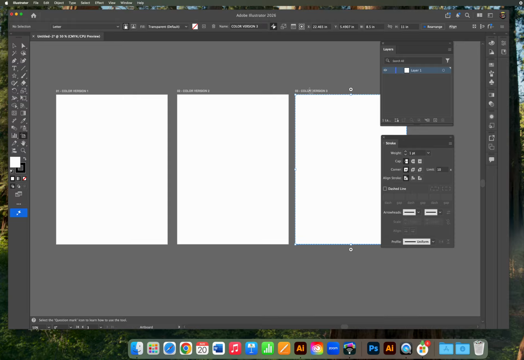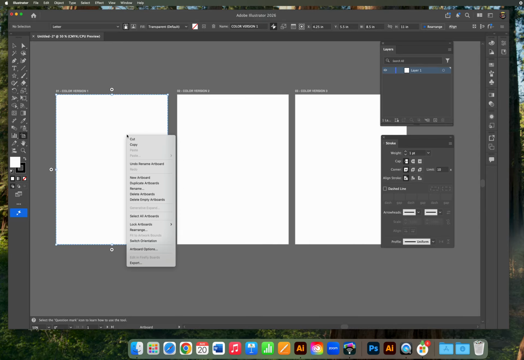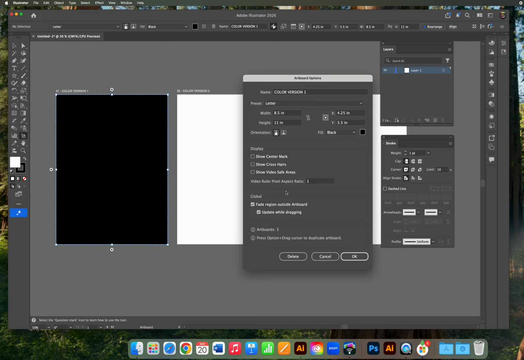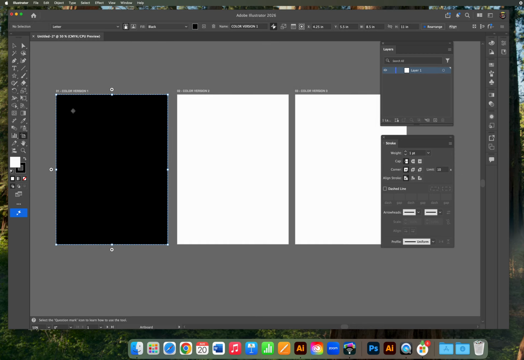That's one thing. You can also right click or control click on a Mac, and you can go to your properties. So let's see, artboard options. Let's see, letter fill. I can make a black artboard if I wanted to show a character against a dark background.